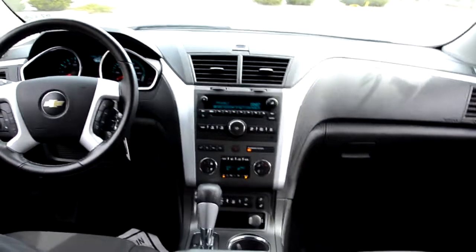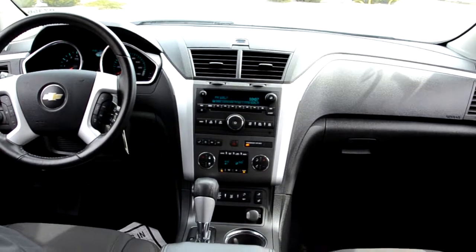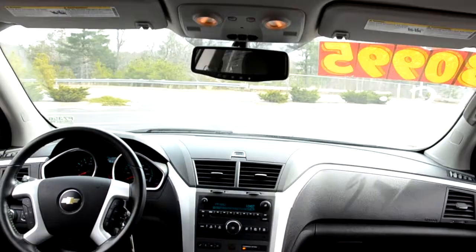You also have lighting controls back here. You have two sets. You have one set right above me, and then you have the set above the third row in the back. And this will also give you a better look at the inside view from back here. You can get a good look there.